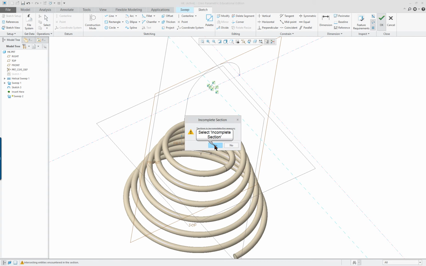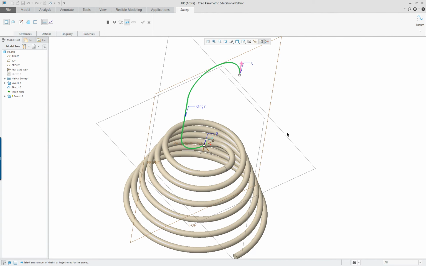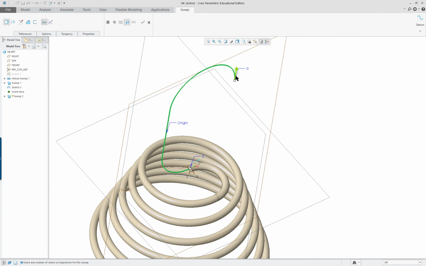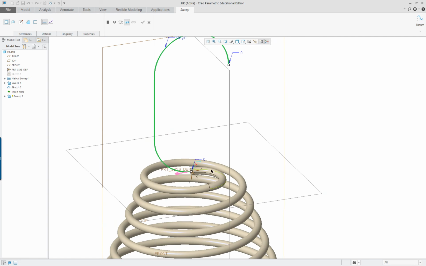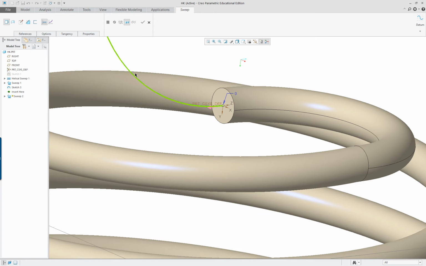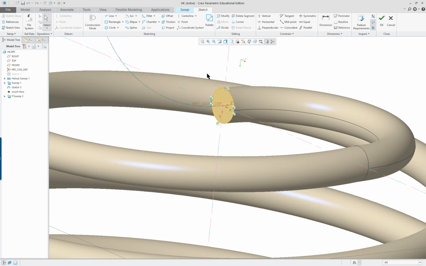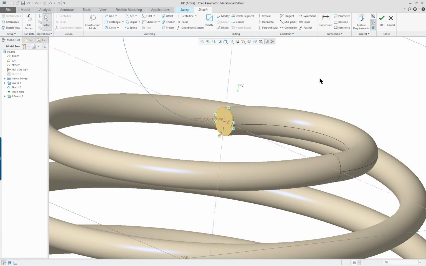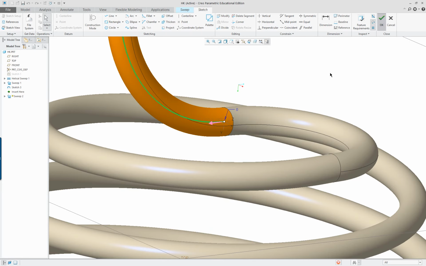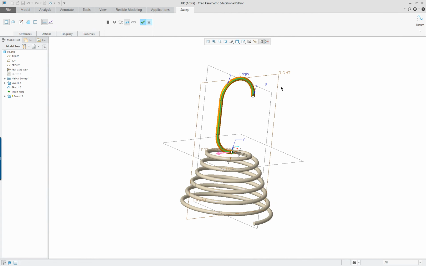I'm going to come out of here and see. See, I went a little too fast. This starting point, it thinks we're way up here. So I want to click on that. Remember, I did it for the previous one, but I forgot here. And now I'm going to be okay because it knows that this is the origin of that particular position for the section. And you can see I've already created it because I had previously done it, but it wasn't displaying because it had the improper start point. Well, that was easier than I thought to fix.